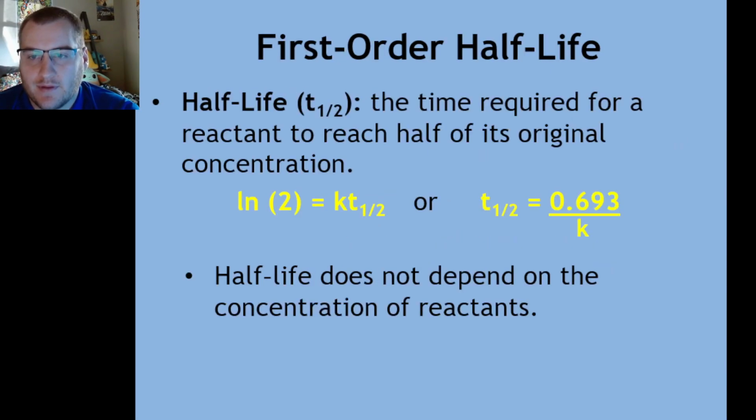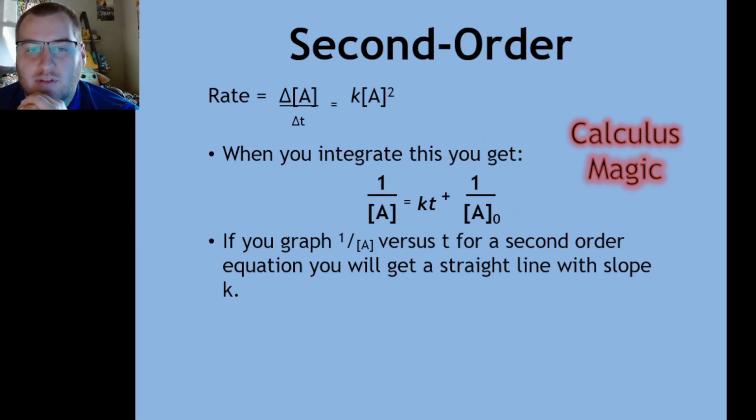as well. So basically, if you take your time and you graph it versus 1 over your concentration, and the line comes out perfectly straight, then it's a second order reaction. This is basically all the integrated rate laws are used for, and I will show you more on this in the example we're about to do, and we'll talk about it a little bit more in class, because I know it's kind of weird.